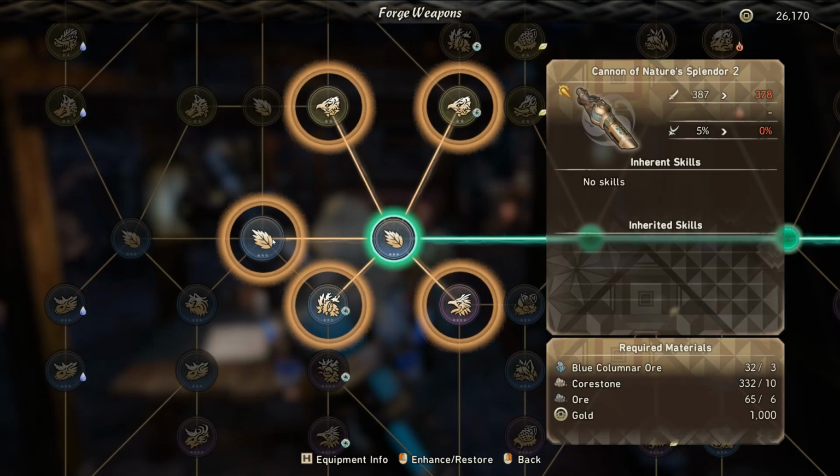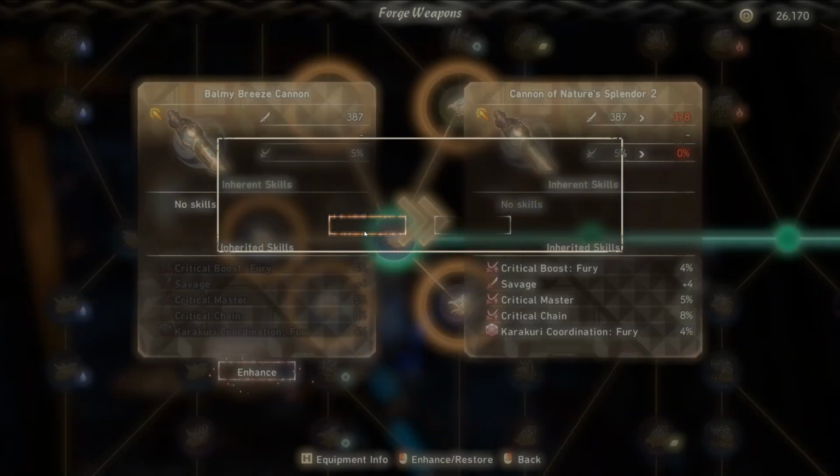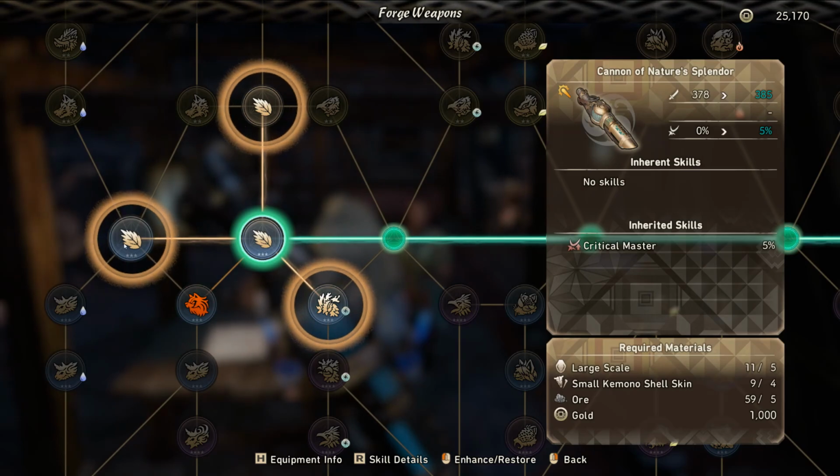Okay, move on to the next part of the chain. There's nothing here, so we just bring across everything. Are you guys seeing the system of how we do this? It's very straightforward and simple.